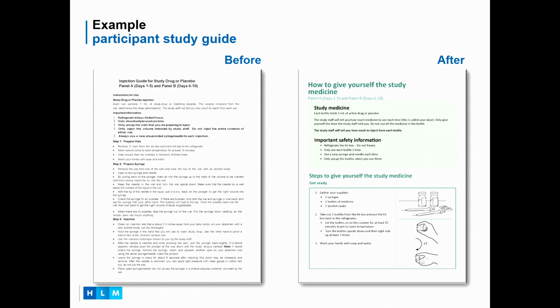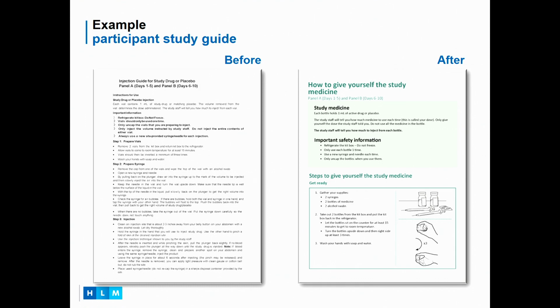There are a lot of pieces about this as well that you can probably see that just jump out. The use of color, the boxes to chunk information, headings that really make a lot of sense for people. But probably the most dramatic piece of this is the image at the bottom, the drawings. So an actual artist drew a picture of what it likes to take the injection and how people use it. This tests really well. People understand what this means and how to hold the medicine and how to give themselves the medicine. They have both the visual image and the words to go along with it.